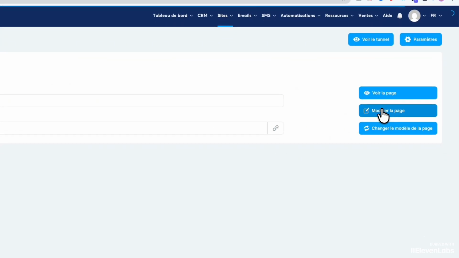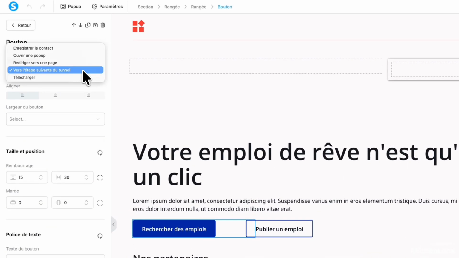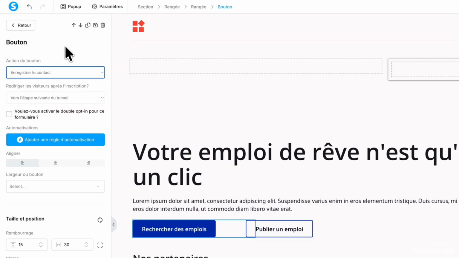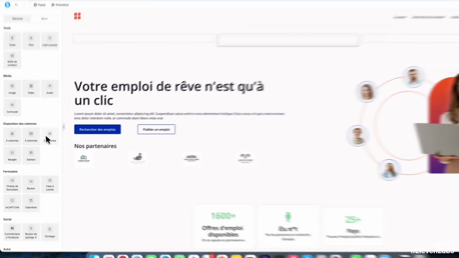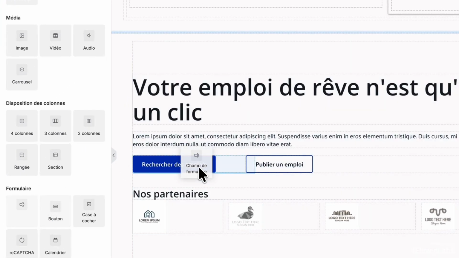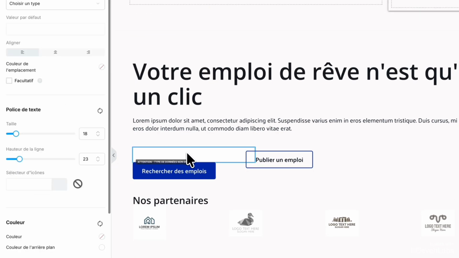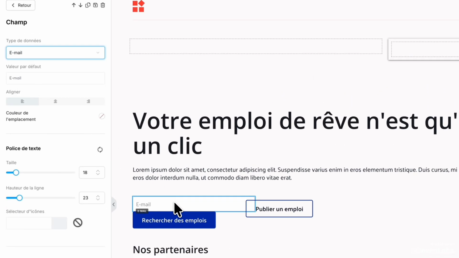One small thing I wanted to add, for example. Let's say I have a button here, and I want to use it to create a form. I could save the contact, but I need to create a form. Right now, I don't have a form. So how do I go about creating a form? If I navigate here to form, you'll see I can easily add a new form field. So this form field is simply for adding an email address. We want to collect an email address. It could be done here.